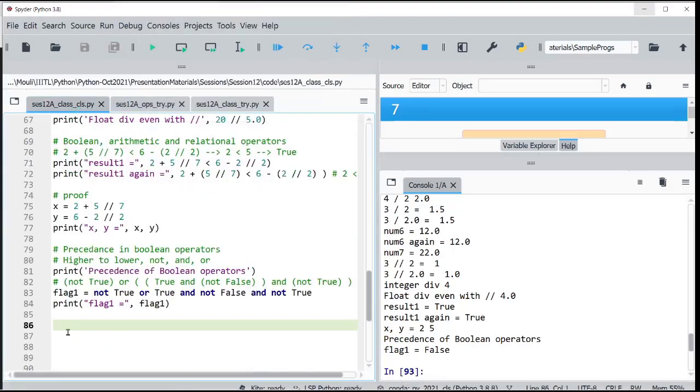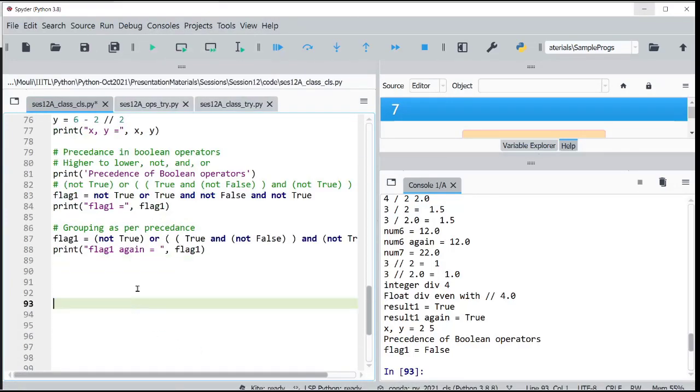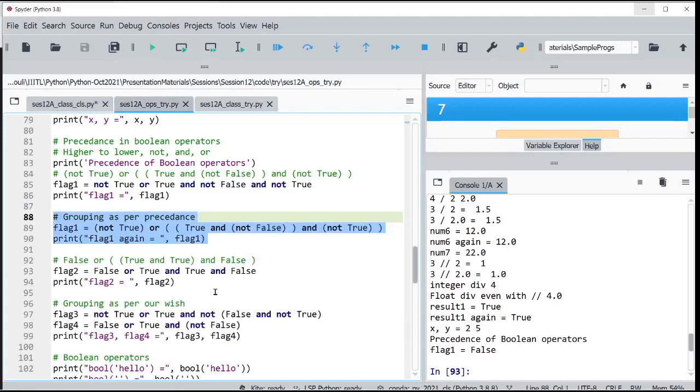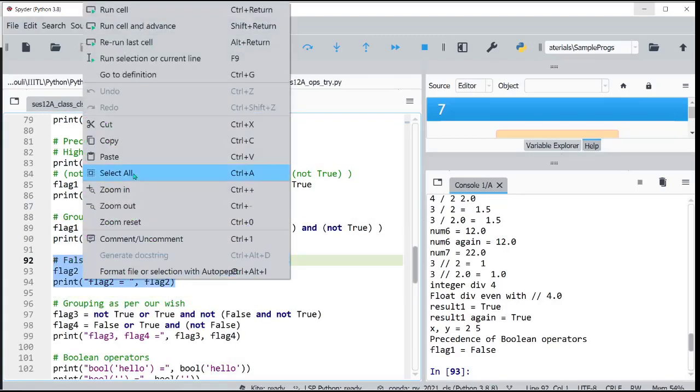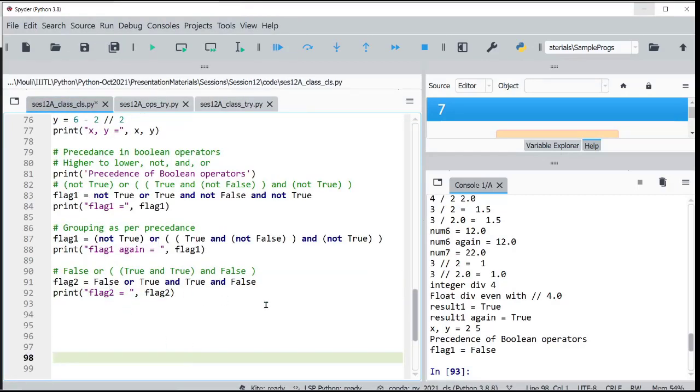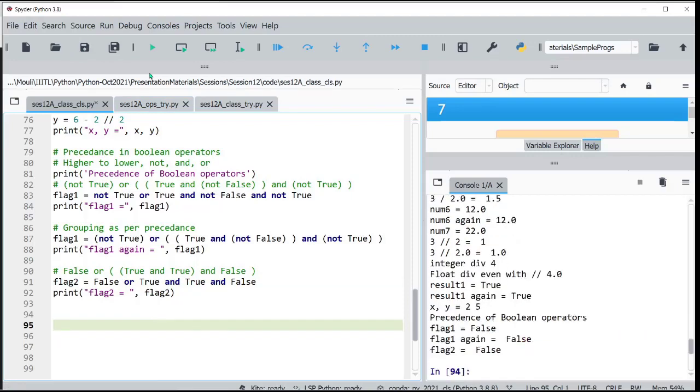Okay, now let us do this. This is the same thing. I am showing it in a grouping as per the precedence. If I have it like this, first this is grouped, and then this is grouped. That's why you see that this is grouped first, and then this grouping happens, because left to right, first this and is encountered, and or is ignored when it sees it first, so that you know what to expect here.